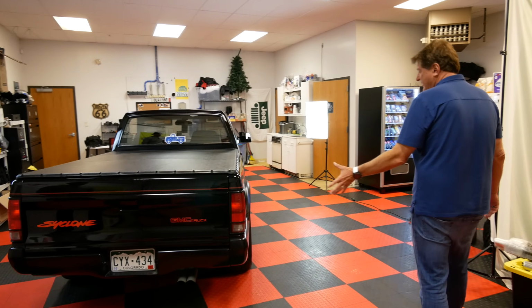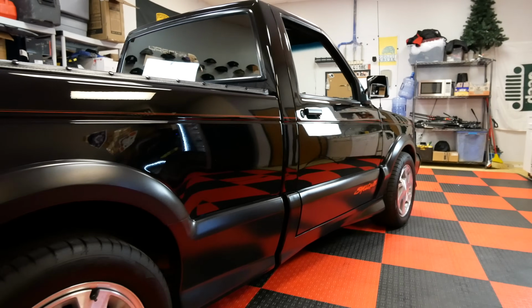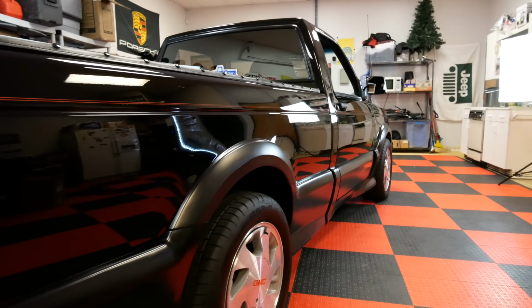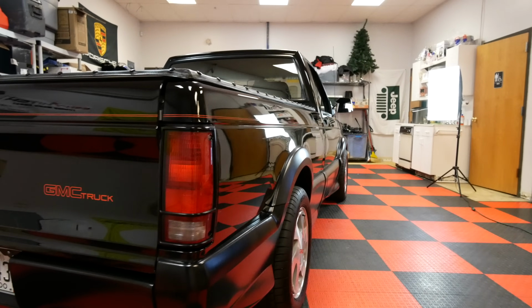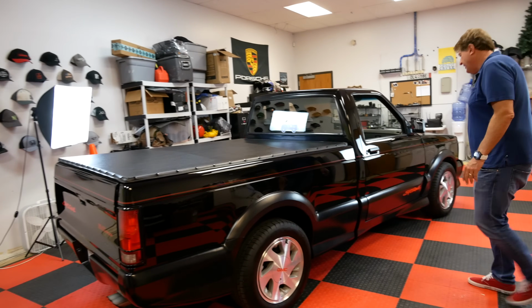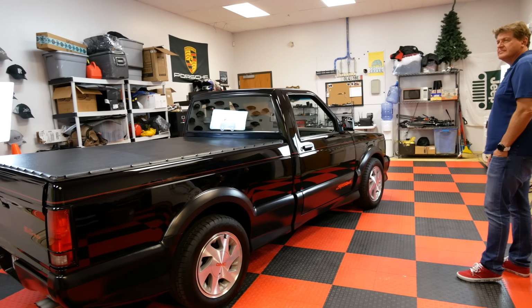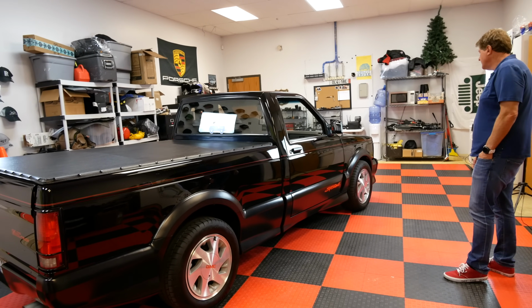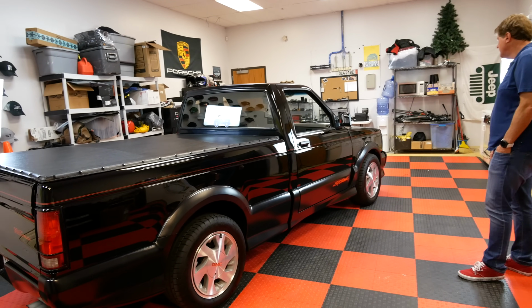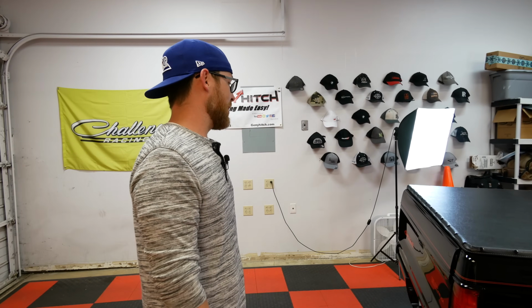And of course, what made this interesting was this bodywork, right? The flared fenders, the fact that this was a regular GMC truck at the time, but because of all this, it just became very sporty. They put like a factory body kit onto it almost. That's really what they did with it, with all the plastics and stuff. But it really created those lines and a really cool looking truck, even to today's standards, at least in my opinion.